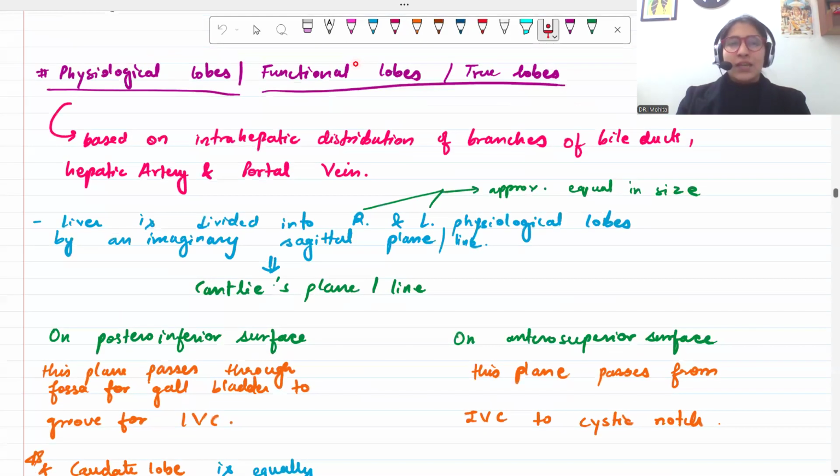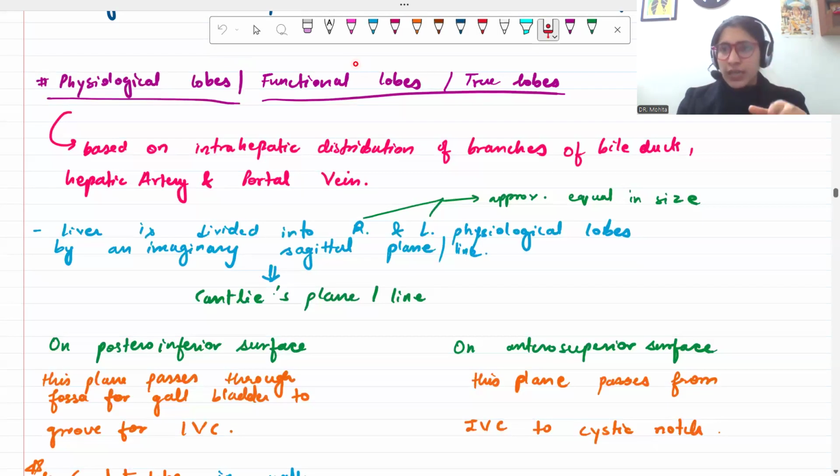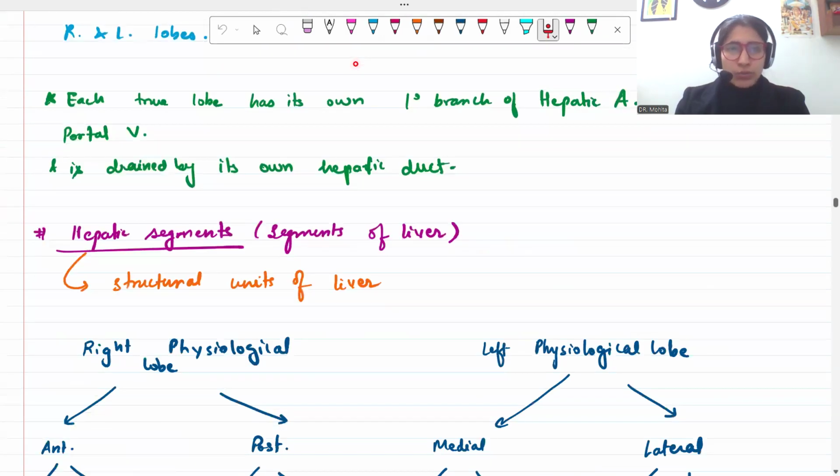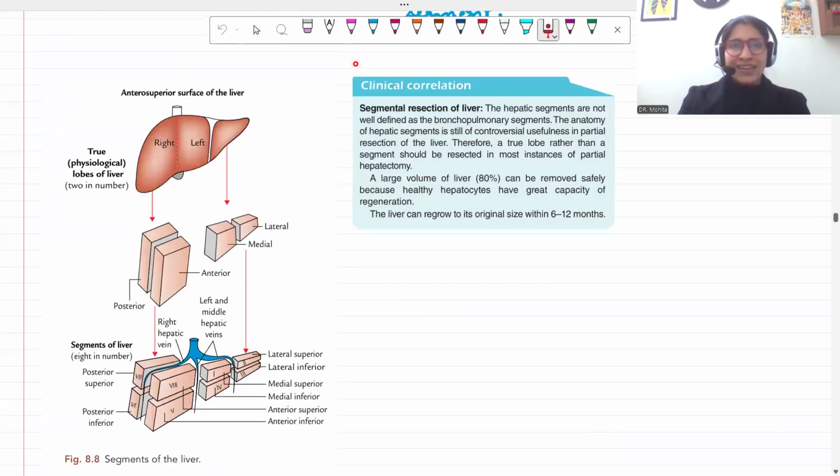देखो, now when we are dividing the liver physiologically into two lobes, मैंने बोला कि ये almost equal रहेगा, right? तो मैं बता देती हूँ कैसे division हो रहा है। Anteriorly what we are doing, from the cystic notch we are moving upwards in a straight line till the inferior vena cava। So this is the line of demarcation। इधर से right lobe हो जाएगा और इसके left में left lobe हो जाएगा। This is the whole left lobe। ठीक है। And posteriorly the same thing.